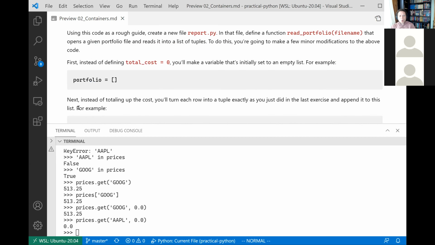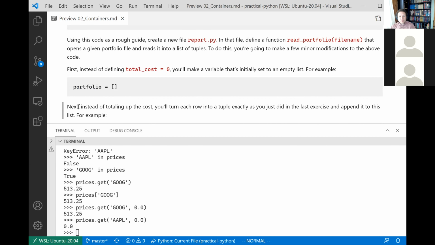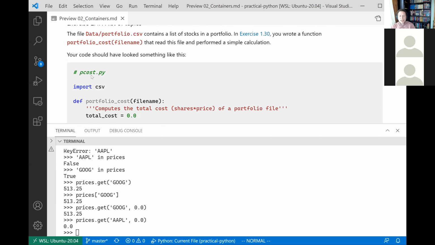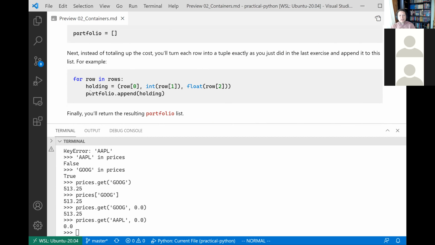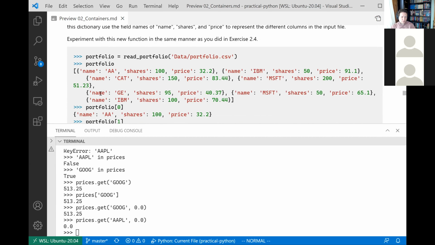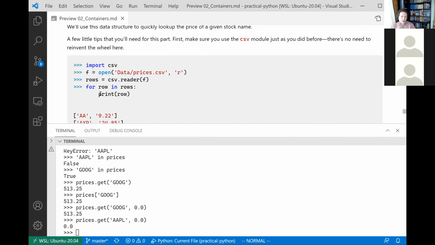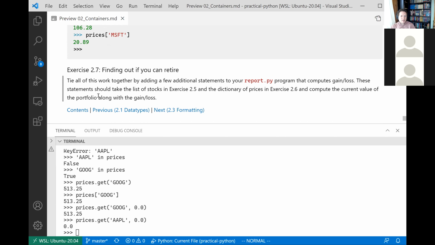Beyond this, it's just a worked example where you're continuing to modify not just your PCOS program, but running a new program called report.py that lets you grow this thing up. And I'm just trying to see if there's anything worth talking about as a group, or just leaving it to you to play around with it. Yeah, I think this is good. So what I'll do is I think I'll stop talking now.